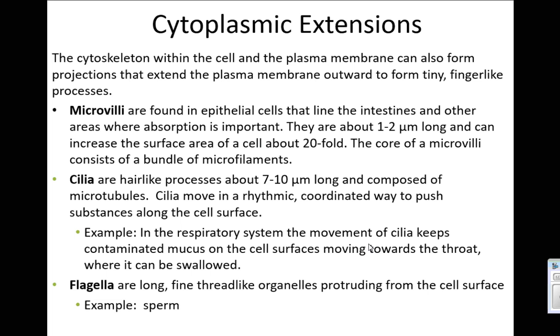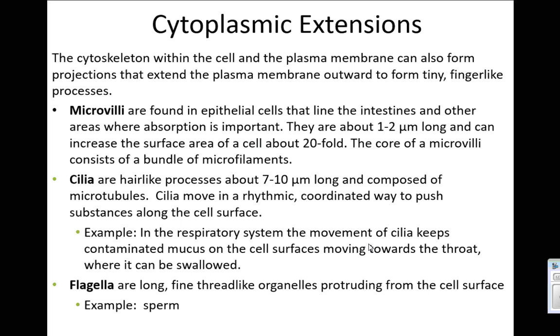It's important to understand that in our body, we have them in places like our respiratory tract, where we need to move something along from cell to cell, basically. Like in our respiratory tract, where we push contaminated mucus, like mucus that's collected dust that we've breathed in, upward to either be spit out, coughed out, hacked up, or down into our digestive tract to be digested, okay, in our stomach. And we also have them in female fallopian tubes that push the egg along. They don't move the entire cell, they just move something along the surface of the cell.